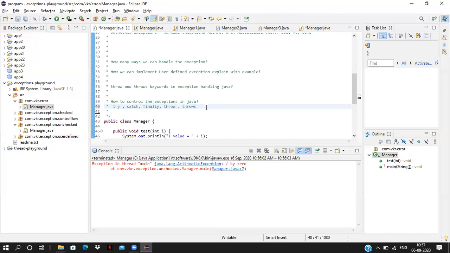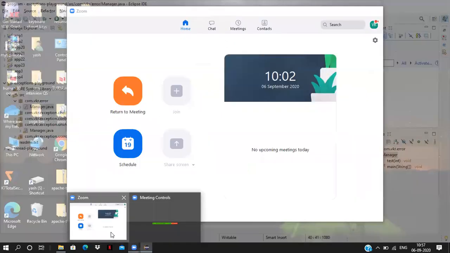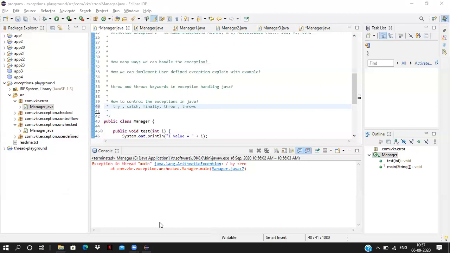Now we can learn one by one about each keyword. How to control the exceptions in Java by using try, catch, finally, throw and throws, we can control the exceptions.